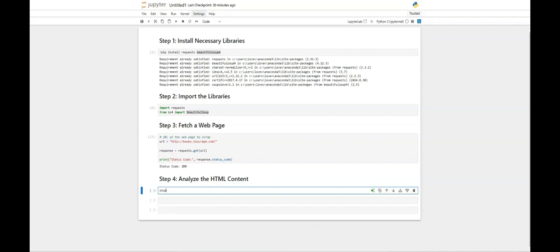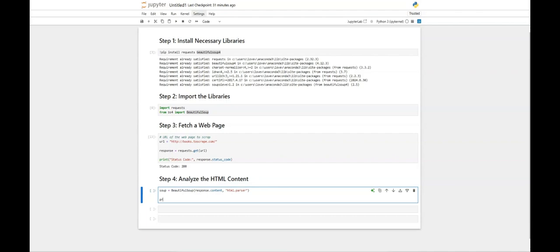So first of all, I want to call it soup, and then BeautifulSoup, which is capital B Beautiful, capital S Soup, response dot content, comma, "html.parser", close parentheses.